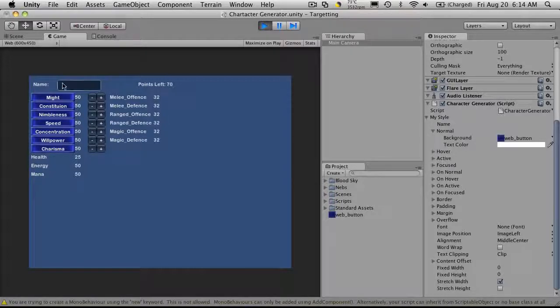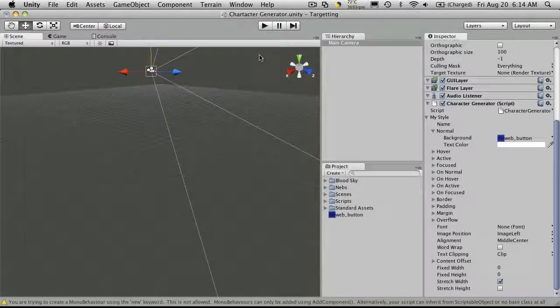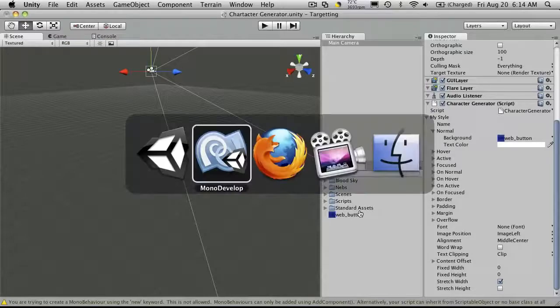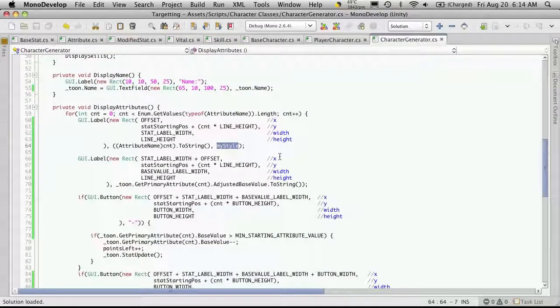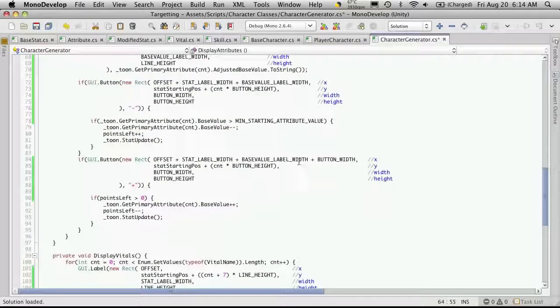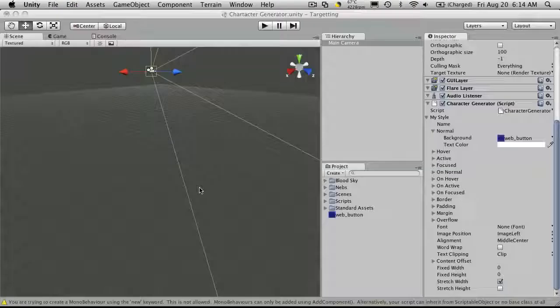Well, it's actually not a button, it's a label. But let's go ahead and move this over to a button, and we'll take a look at what it does there. So we'll go back into Mono Development, where we added it, My Style. Let's get rid of it there, and let's add it to the plus button. So here's our plus button. There's the string we're going to output. So right after that, we put a comma. It'll ask us for a style we want to use. We're using My Style. We'll save it.